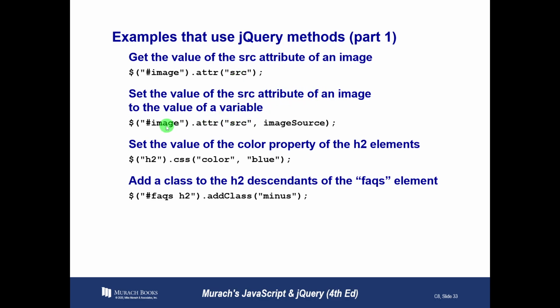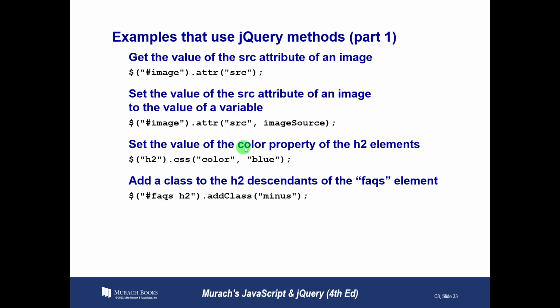Set the value of the source attribute. So we can use image.attr, and we can set its source to be some file that we have put in this variable or constant called image source. So this one pulls out the source, tells us what the source is. It's the getter for the source of an image, and this is the setter for the source of an image. We just did that a chapter or two before this using regular JavaScript. This is a little bit shorter and easier to use. It does it all in one step. If you remember, we had a few steps when we were doing that before.